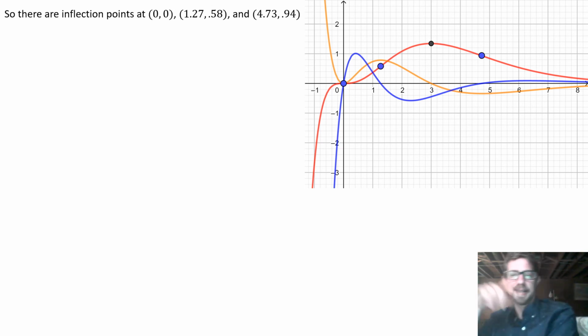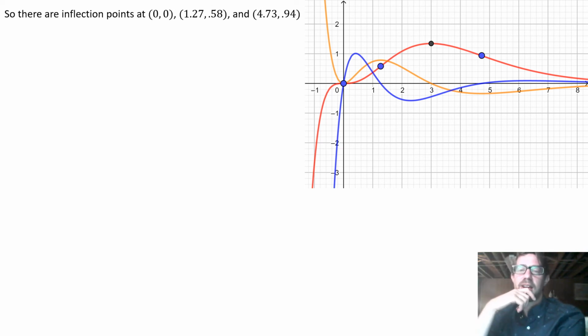There's no need to take 3 plus the square root of 3 and stick it back into that original function. You're just going to get some ugly decimal anyways. And again, I don't really care where the y value of an inflection point is. So there they are, marked. The blue ones are the inflection points. Now when you look at it, you can see, oh yeah, it does switch there. Especially with that second one, it's extremely subtle, but you can see it switch from concave down to concave up.